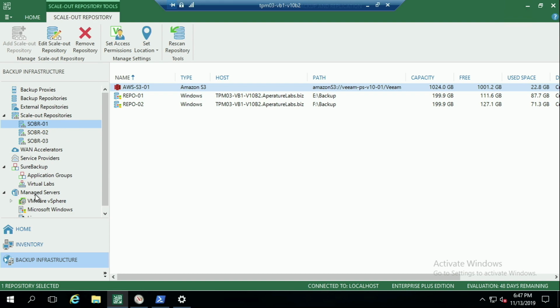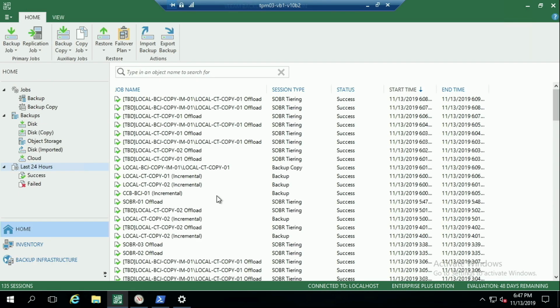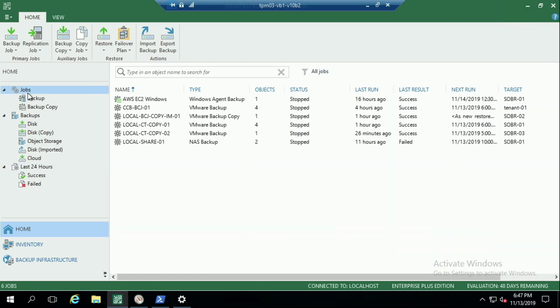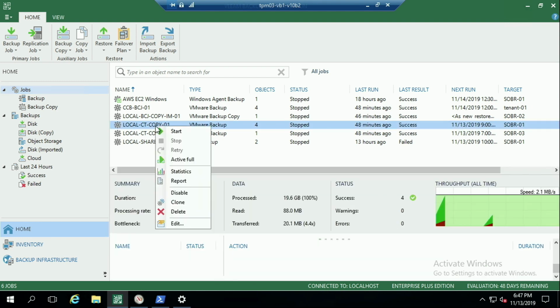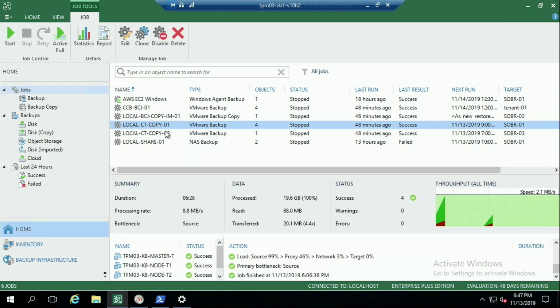Okay. Long-term storage. Yeah, long-term storage. Long-term secure. Waiting for quantum computers to crack that key. Yeah. So what we can see here in these jobs, and I've configured a number of different jobs here, and they're all kind of linked in a certain way. But what you can see here is I've got Cloud Tier Copy 01, Cloud Tier Copy 02. I'm actually going to start that job just to show you the mechanics of what happens with a copy when it actually comes into play.